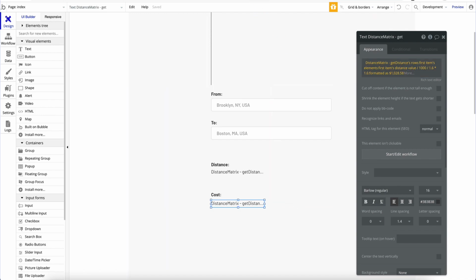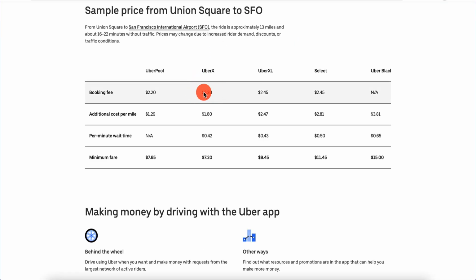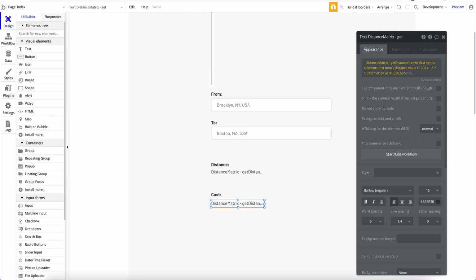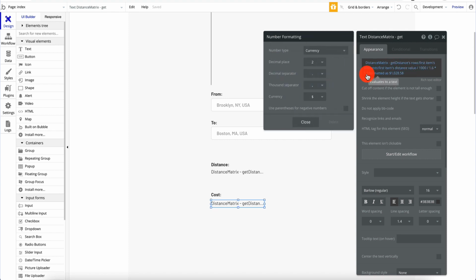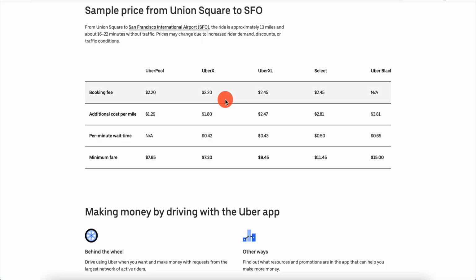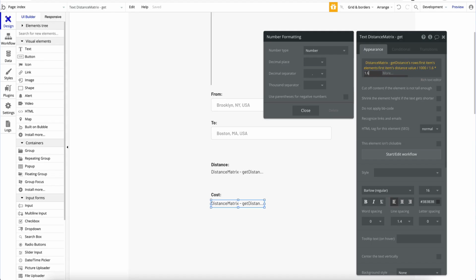We can also add the booking fee, right? So if we go in here, we have the booking fee. So let's go and add it. Let's go in here, and so we have our dollar amount. So we divide it by 1.6, and multiply by 1.6. Is it really 1.6? Yeah, 1.6. We'll multiply just to keep things simple.